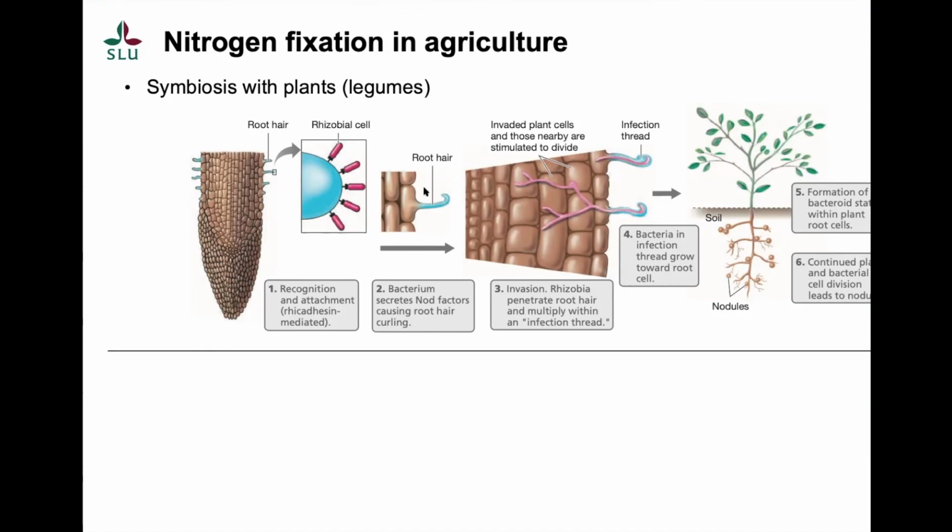You can have nitrogen fixation occurring as rhizobium in symbiosis with plants and legumes. So you'll have the start of it. We have root hairs that get infected by a rhizobial cell, and then you get what's called an infection thread. After the cell recognizes these particular chemical factors, it grows a certain way and starts growing more and more. Eventually, after the bacteria forms these nodules where the thread goes in, the cells start to grow more and more due to hormones being produced by the rhizobium.